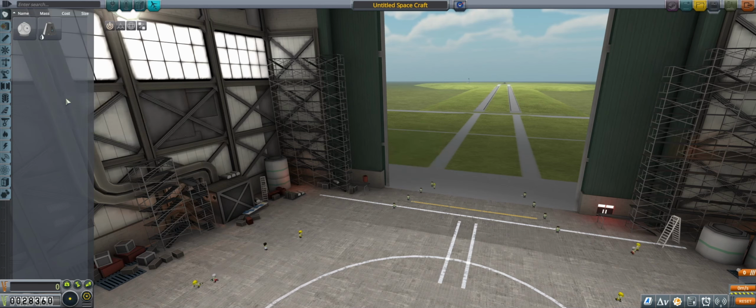And also, let's see, we are not quite ready for this one yet. Before we escape the atmosphere, I will upgrade the astronaut complex, because after we upgrade the astronaut complex, we are going to be able to perform EVAs, extra vehicular activities, while we are in flight. And when we are out of the atmosphere, that is going to be very beneficial for us.